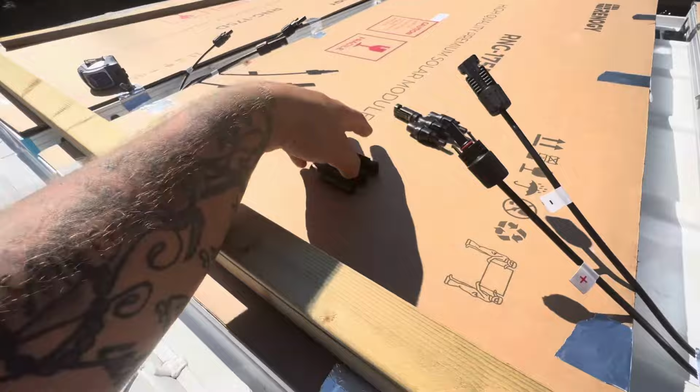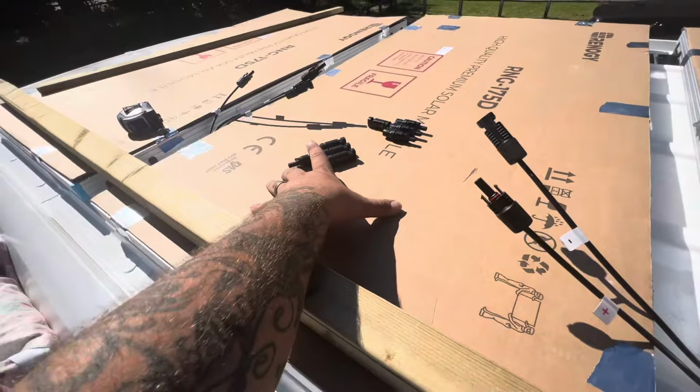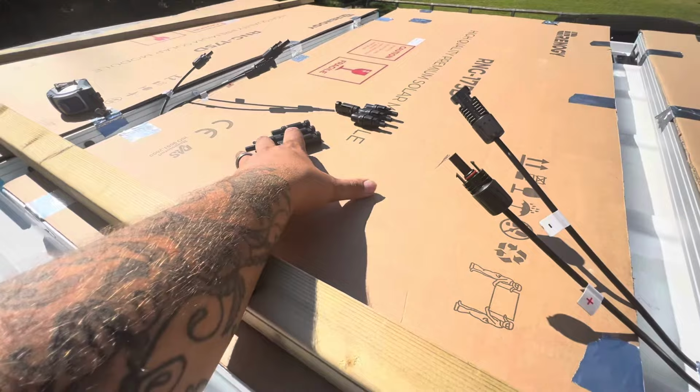Now the only thing is, as you can see, we're too short here. So what we're going to have to do is get an extension and then plug them in here, so the extension fits into this, and then they all basically fit.